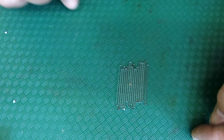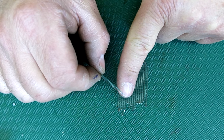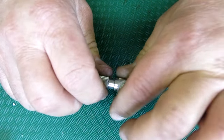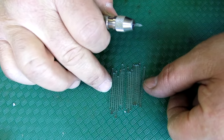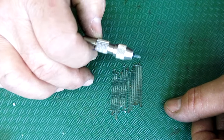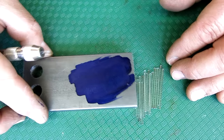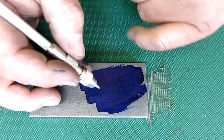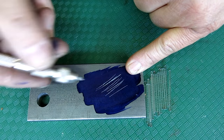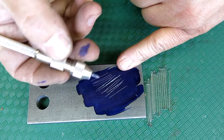They kind of do make good scribes. I sharpened one on a diamond wheel so it's got a little point on it, and we're just going to hold it in a pin vise. Remember, this stuff is very scratch resistant — Rolex makes the crystal faces for their watches out of the same material. Here's a piece of steel with a layer of Sharpie on it. You can see these are an effective scriber — it's pretty durable, though it doesn't seem to be quite as tough as carbide.